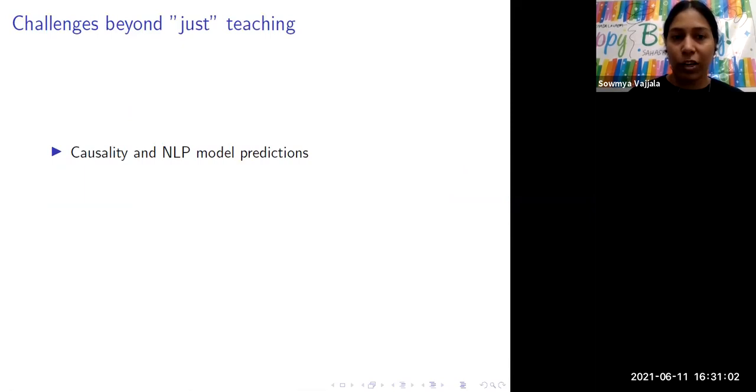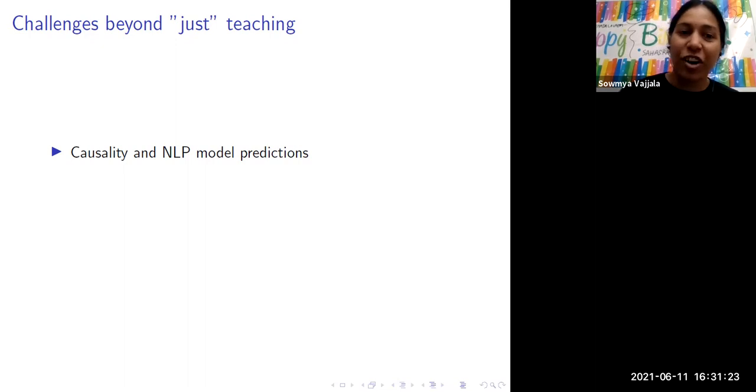So the first one, I say "just teaching" because I think these are undervalued. When I talk about teaching challenges, people sometimes ask me, why don't you just do research? I mean, you're not a faculty member. Why do you talk about these things? So I have "just" in quotes there.